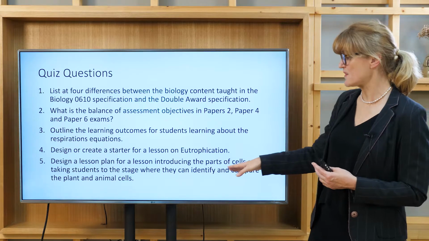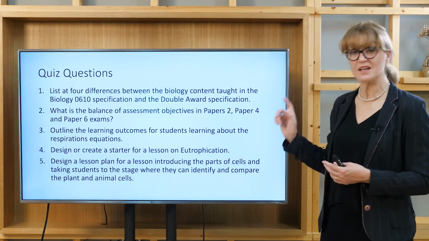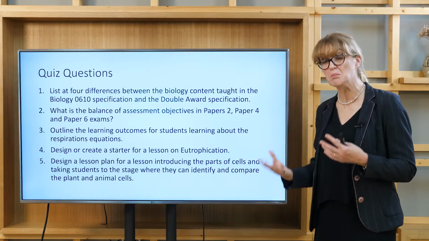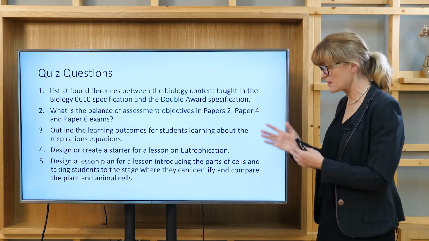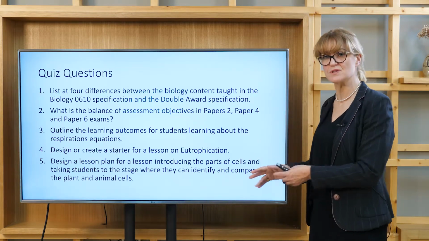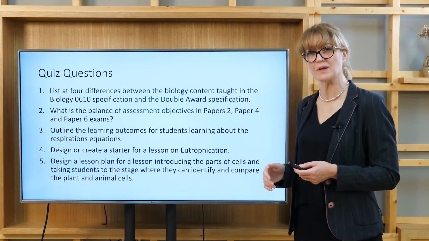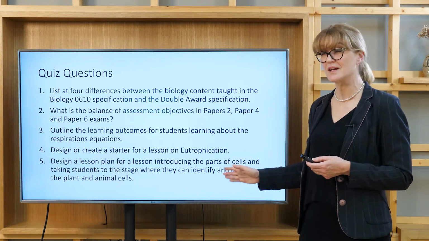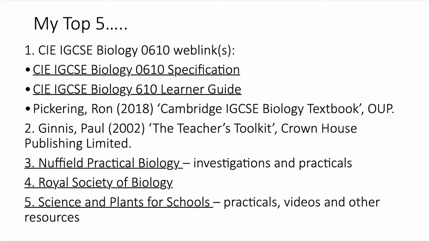Think about parts of a cell and taking students to the stage where they can identify and compare plant and animal cells. That's a nice, easy sort of introduction to lesson planning. Okay, give it a go. It's not too difficult, but give it a go. And then these are my top 5.